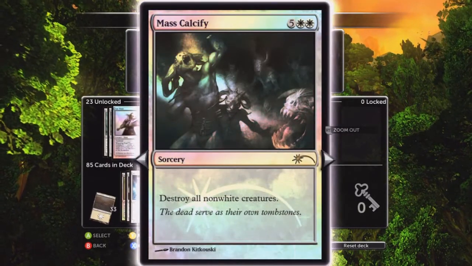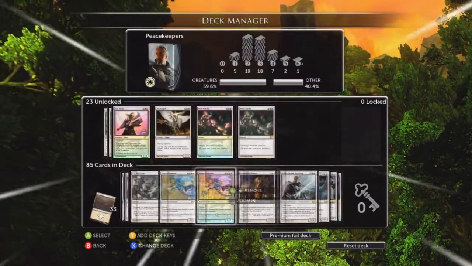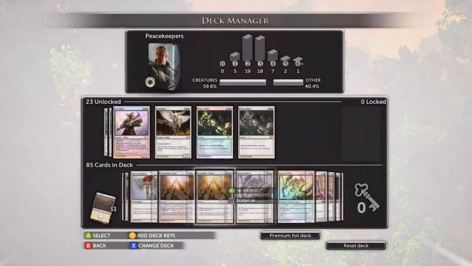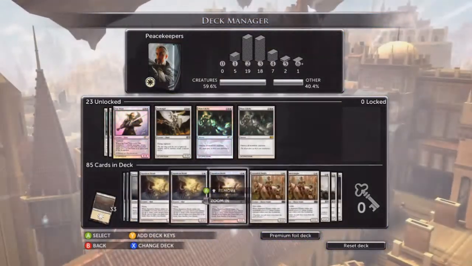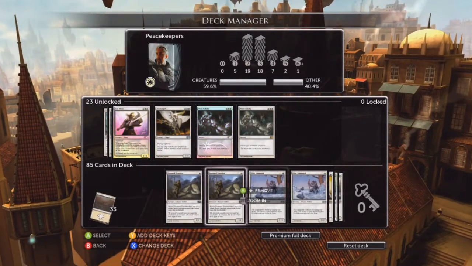Destroy all non-white creatures. Cool card. 7 mana, just too much. Not going to get there in this deck. Let's see. We'll just go through here. 85 cards. And we'll take out the stuff that was in here before that we don't want.